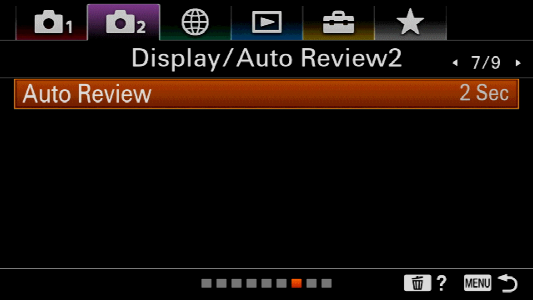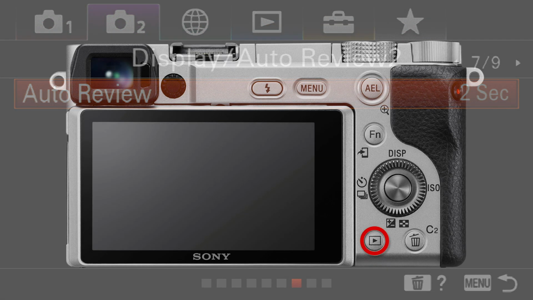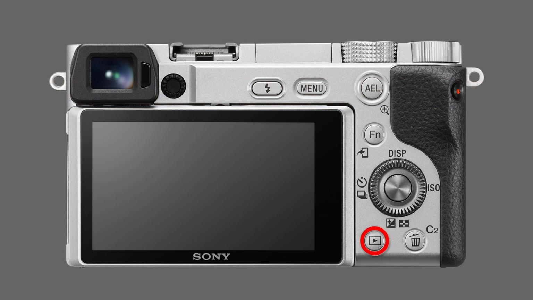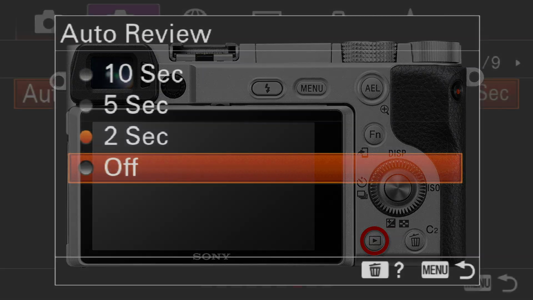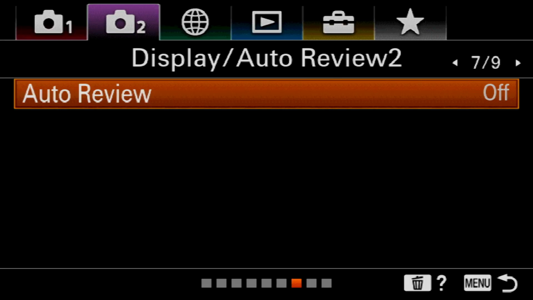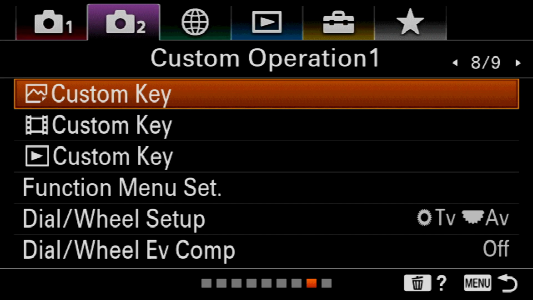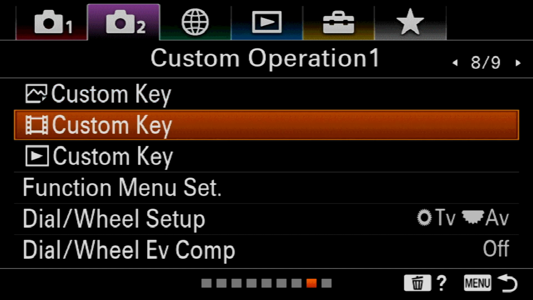Auto review, I don't like to see auto review, especially when you're shooting action sports. You don't want to see the images popping up every time you've taken an image. So you are able to press the review button on the back of the camera. So I'm typically going to switch that to off. And then on page 8, this is where we can set up custom keys. We can also set up custom keys for stills and have them do different things when we're shooting movies.